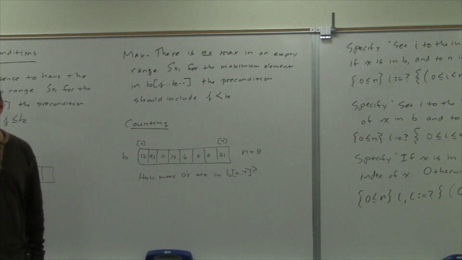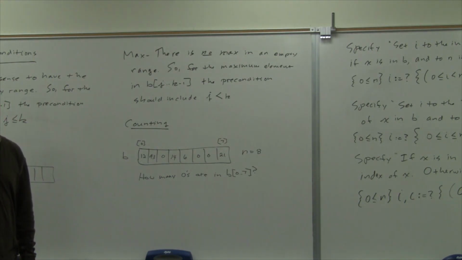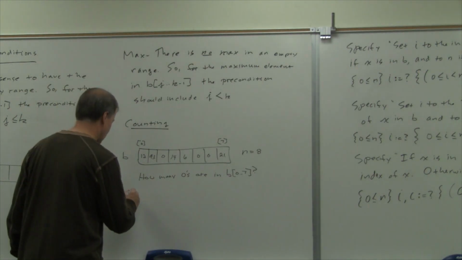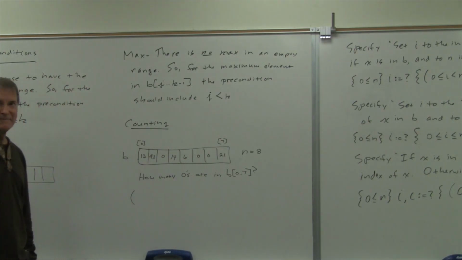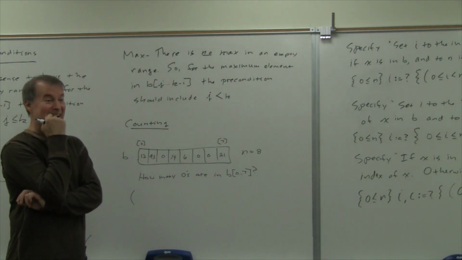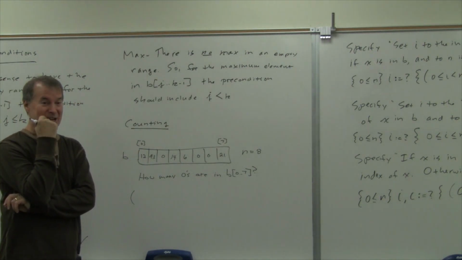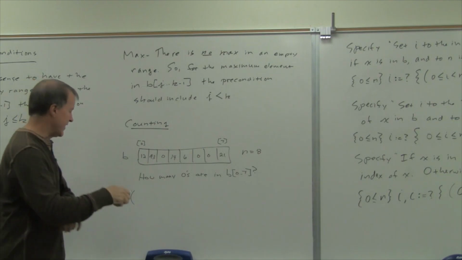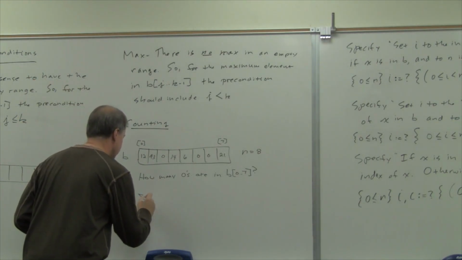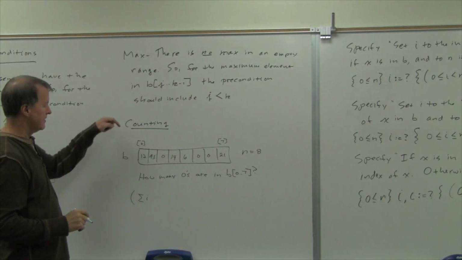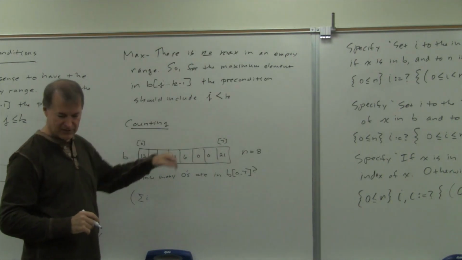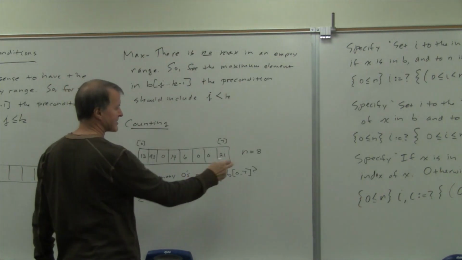Now, but how would you write the expression for that? How would you write the formal expression for that? What equals 3? It's a quantified expression. Now, what do you think about this? How are you going to count? The summation or whatever. It is going to be a sum over I. And what's going to be the range of I? I is going to go from 0 to 7.